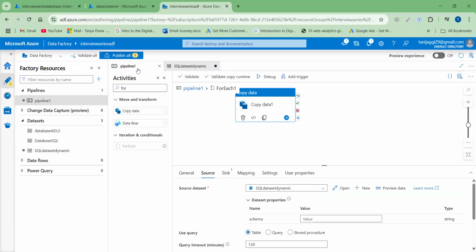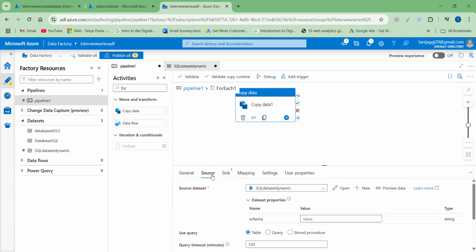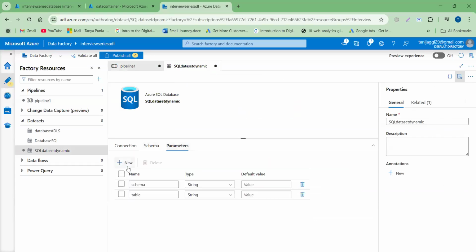Now I have to go to my pipeline. Over here you can see only schema and not the table, right? There's some issue that happened, I guess. Sometimes it happens. The alternative is to go again and create both your parameters again. That will resolve your issue.